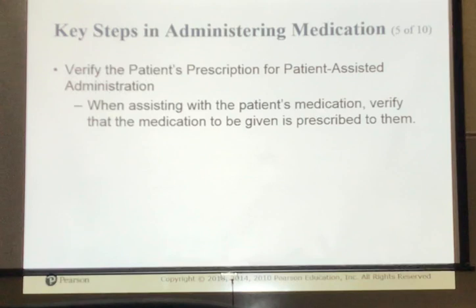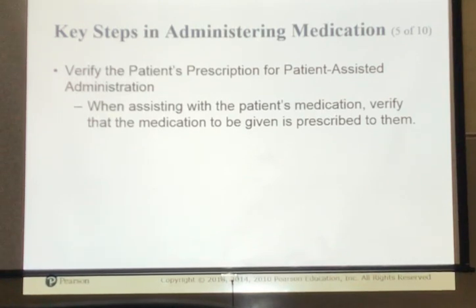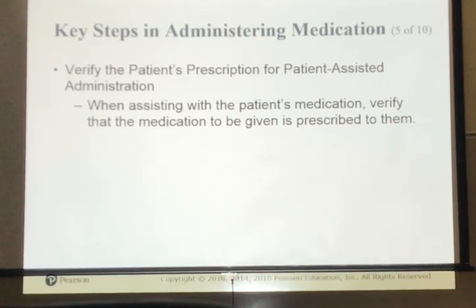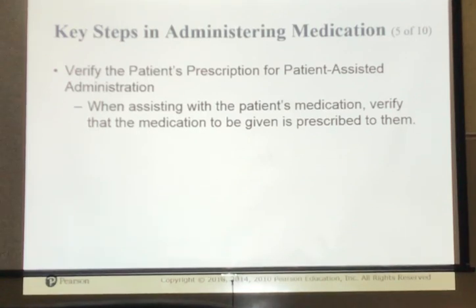Some patients may take medications that aren't specifically prescribed for them. They believe that if the signs and symptoms are similar to those of someone who is taking the medicine, then it's appropriate for them to take. To avoid medication administration errors, it's vital to check the prescription label and verify the patient's name. You should never administer medication that's not prescribed for the patient unless ordered to do so by medical direction.